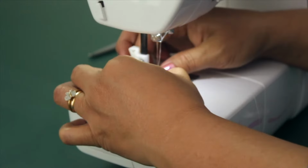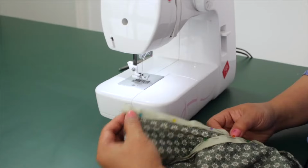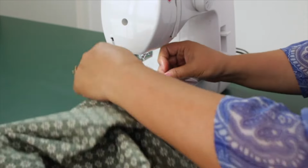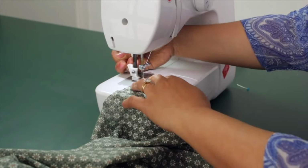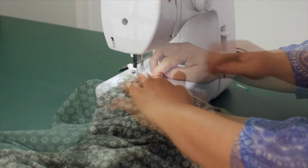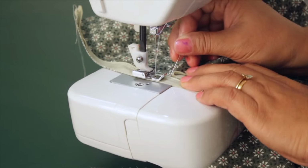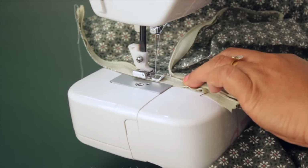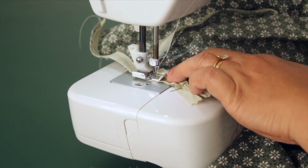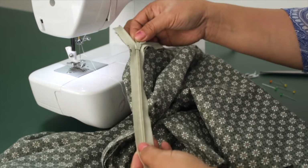Before stitching the zipper, change your regular foot to a zipper foot. Start stitching with a lock stitch from the waistline. Continue stitching as shown earlier to about 2 cm below the opening. Once again, finish with a lock stitch. Repeat this on the other side.